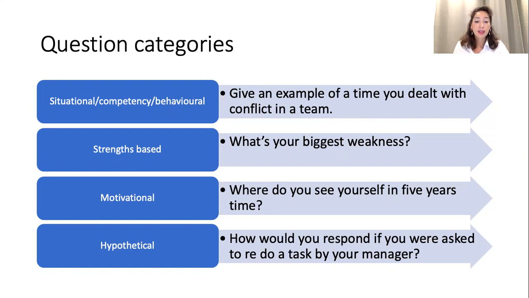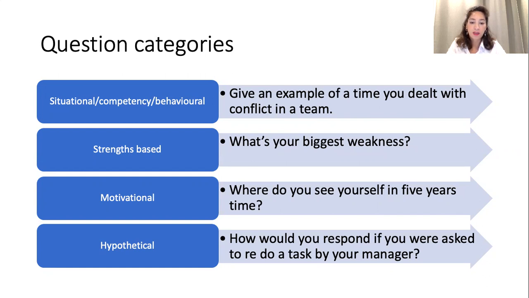And then we've got strengths-based questions. These are like, what's your biggest weakness? What's your biggest strength? And what has been your biggest achievement? These types of questions are more open-ended, more vague, but they're trying to identify your main strengths. So again, going back to that exercise where you have the mind mapping activity about listing your strengths, this is going to help you prepare for strengths-based questions.